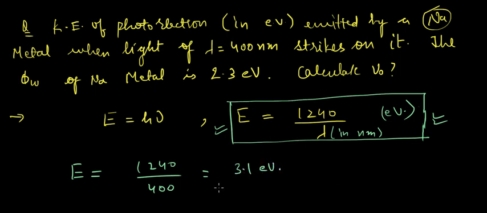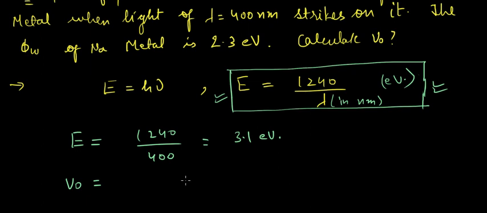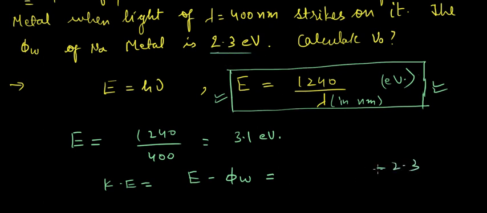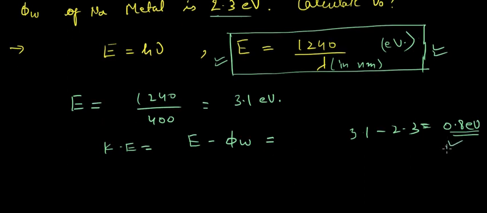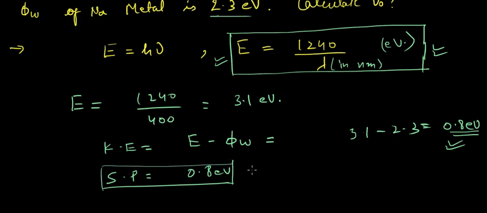Okay, so you have been given the wavelength of the incident photons as 400 nanometer, so this would be energy of 3.1 electron volt. Let us first find the kinetic energy. The kinetic energy would be the energy coming minus the threshold energy, or the binding energy. The binding energy in case of sodium metal is 2.3 electron volt and the energy of the photons is 3.1 electron volt. Hence the kinetic energy of the ejected photoelectrons would be 0.8 electron volt, and hence the stopping potential would be the same. The same potential has to be applied in the opposite direction to stop the electrons being ejected from the sodium metal surface. So the answer would be this.